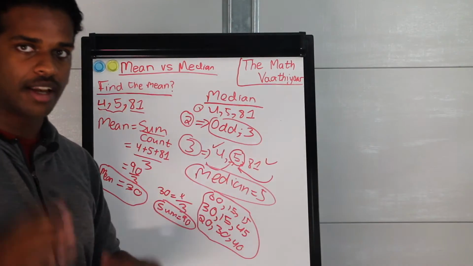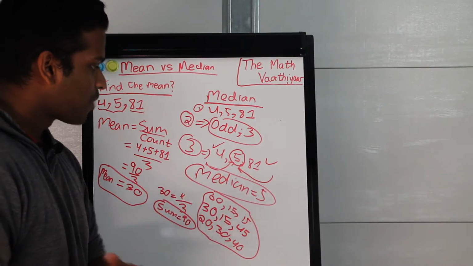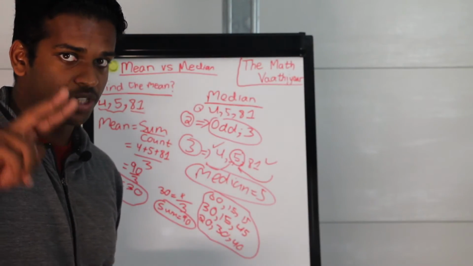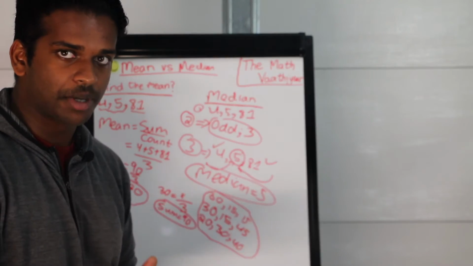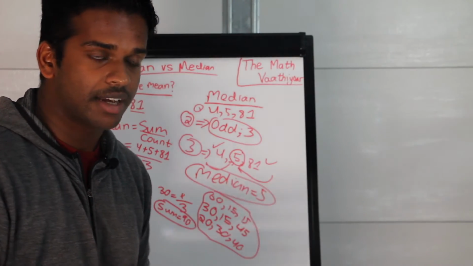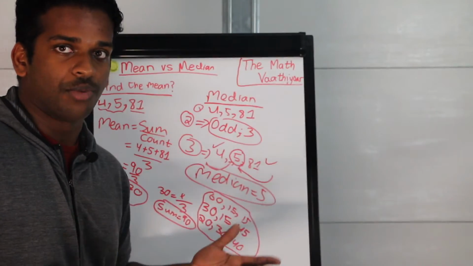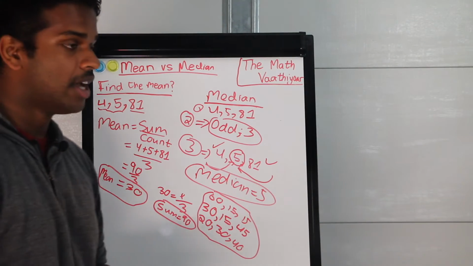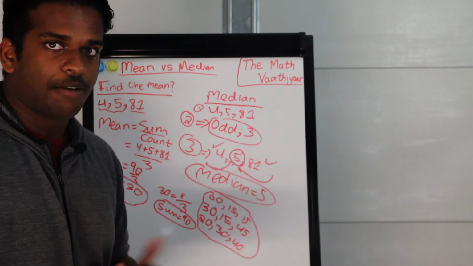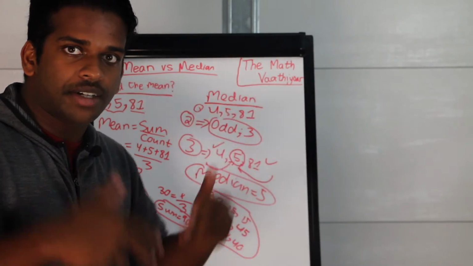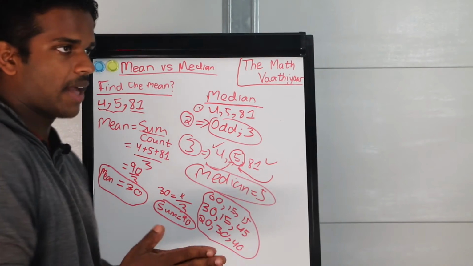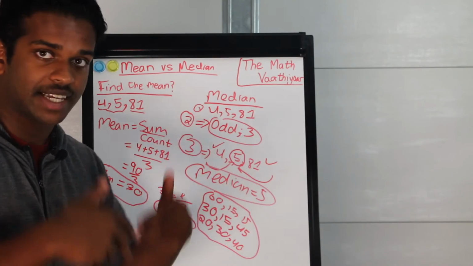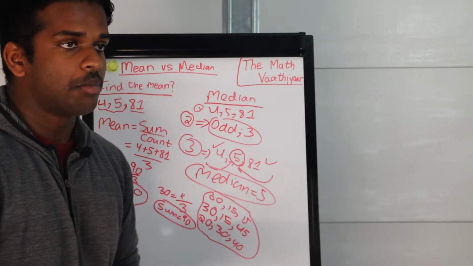Let's just say I do not know the individual values, and I'm only given the median. Okay, we have a problem here. There are 2 students that have achieved below 10%, and there's one student that has achieved a mark greater than 5%. We don't know it's 81, but we know that we have a problem. You know that most of your students did really badly in this course. And people using this information can make better decisions with it. You may decide to change how the course is set up. You might ask the instructor what happened or why the marks were this low.